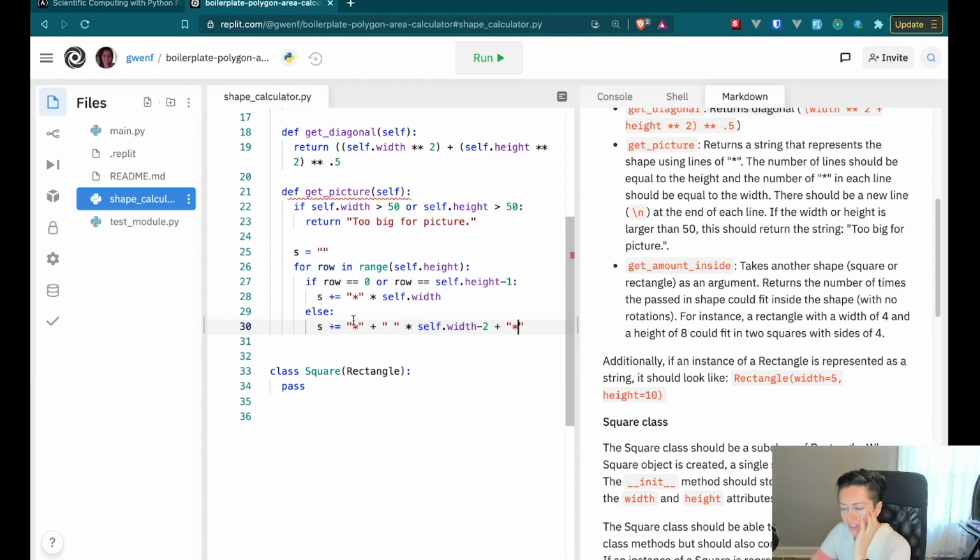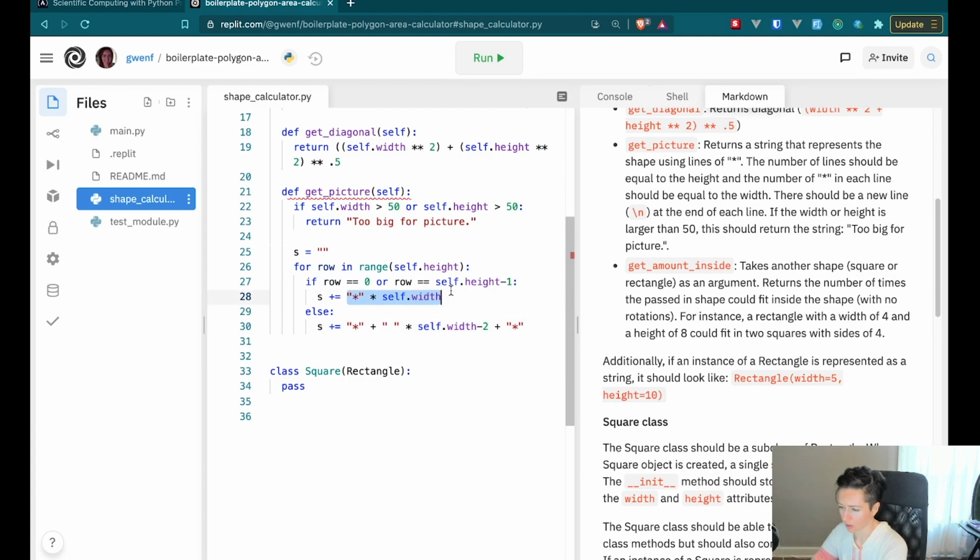All right, so okay, I did my check. Now I'm building a string. Oh, I need new line characters because each row of the rectangle has to go on a new line.